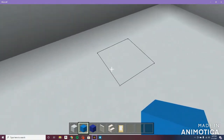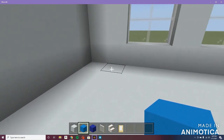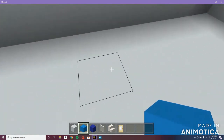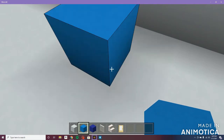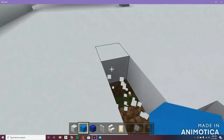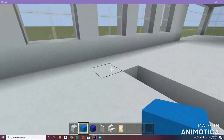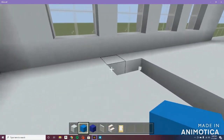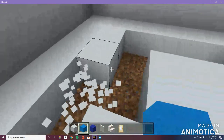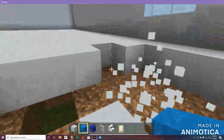1, 2, 3, 4, 5. So you're going to go in, so you're going to count 1, 2, go from this one, you're going to go 1, 2, 3, 4, 5 out, and then you're going to go 6. You're going to break that. 1, 2, 3, 4, and then you're going to go 1, 2, 3, 4, 5, and then you're going to come in like this here. And you're just gonna break all of that right there, like that.